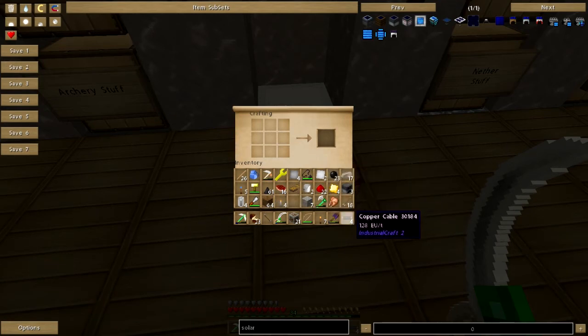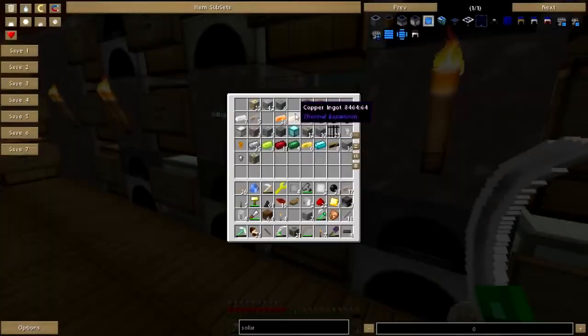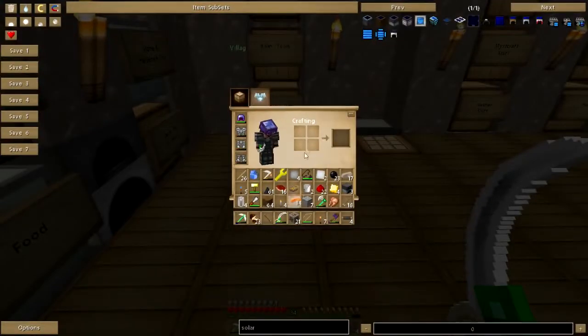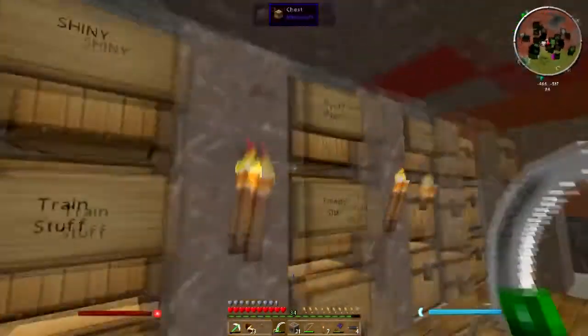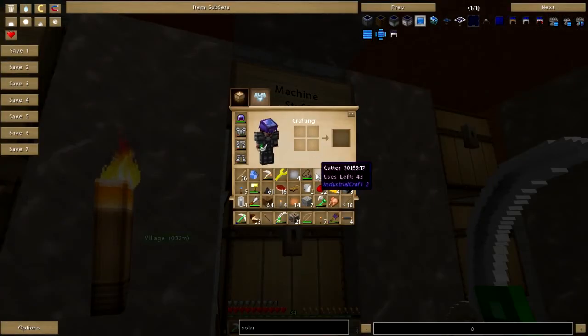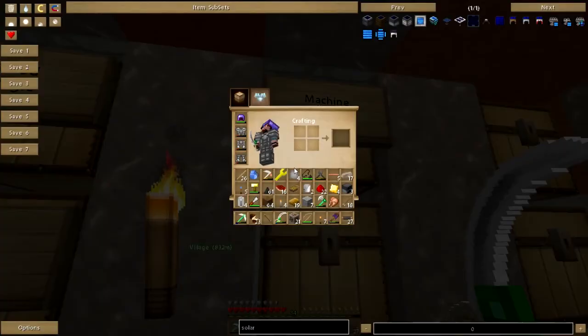And I'm going to need to make some more copper cable. That's fine. I has plenty of copper. But I'm going to need to get my cutters back. What am I going to put away? I don't need that right now. Okay. Okay, and give me that back and give me this Mine Factory Reloaded rubber. Works just the same.